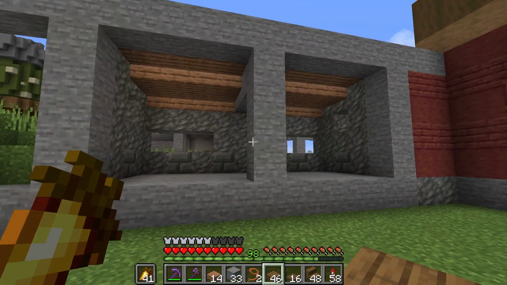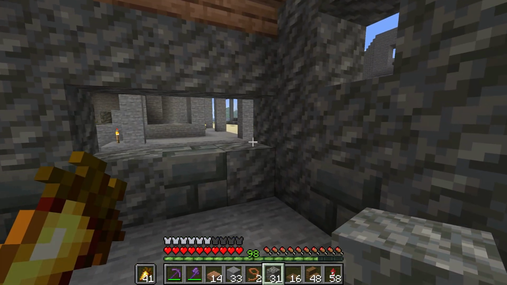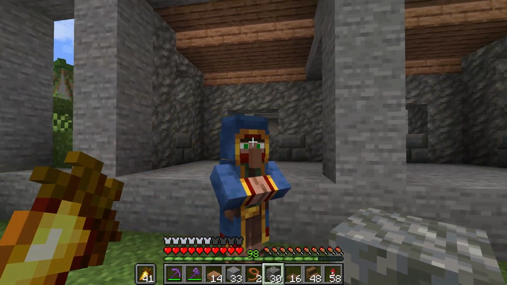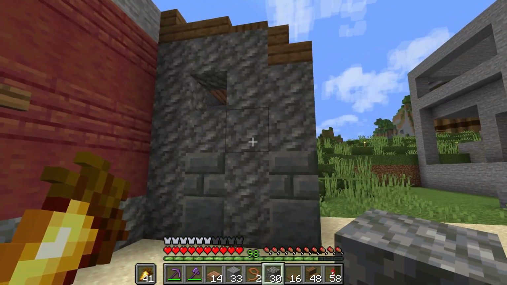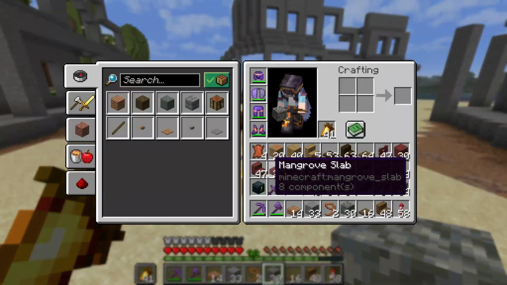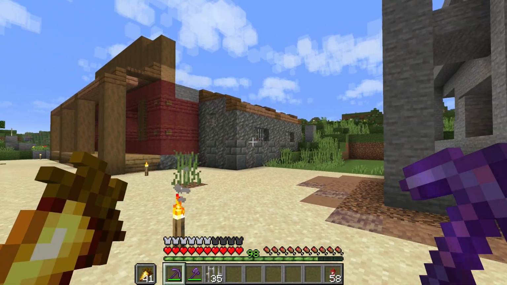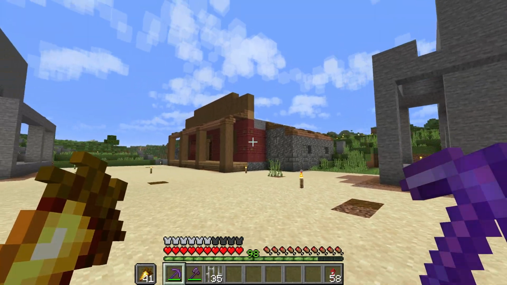Okay, not a bad little start. Definitely not in its final place, but not too terrible. And from the outside, it's believable. Like you could see that. I mean, especially if they're our iron bars, that would help this a lot. Yeah, for sure. That's a jail. That's a jail if I have ever seen one.